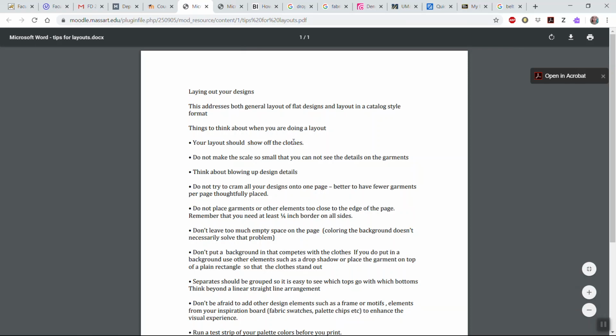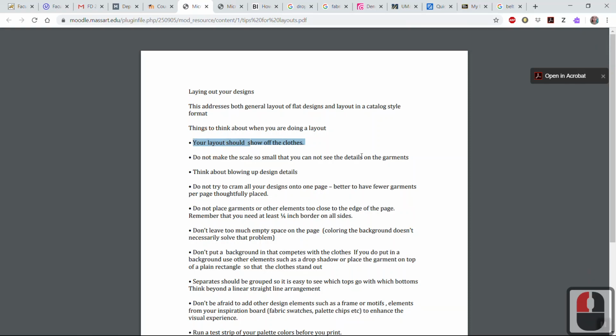Your layout should show off the clothes. You should be trying to find a layout that compositionally allows your eye to move around the page, and doesn't make any of the clothes too much more important than each other, but still really looks great.